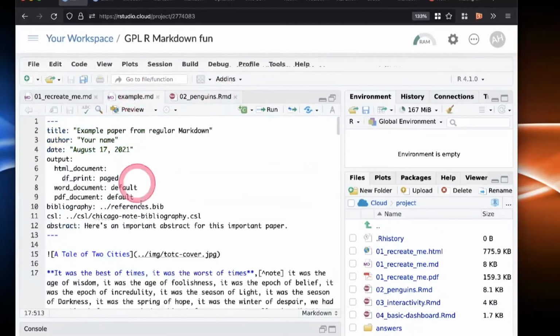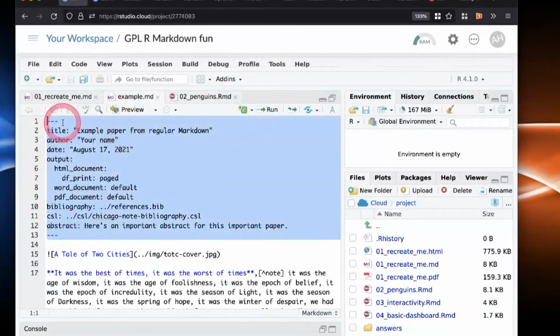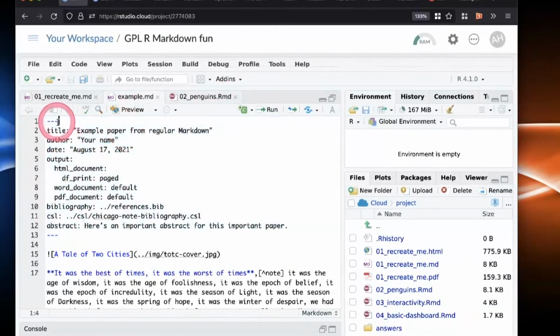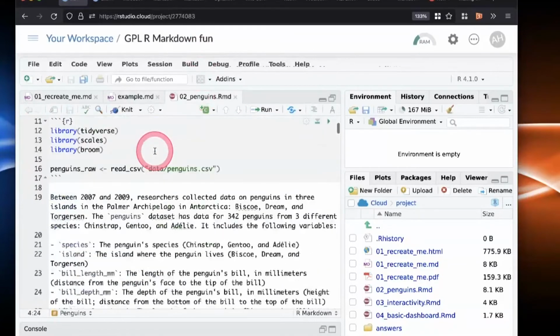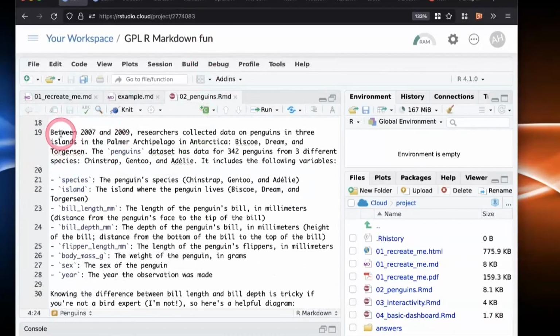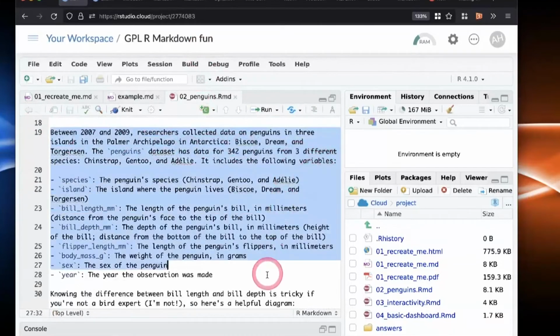Like if we look back at example.md, there's this top matter here, this front matter, this metadata between these three dashes. If you look at the R Markdown file, it still has 3 dashes with title, author, and date, and things like that. If you scroll down a little bit, it still looks like just regular Markdown text. That's just text, it's written. Here's a list of stuff. And that's what we can see.